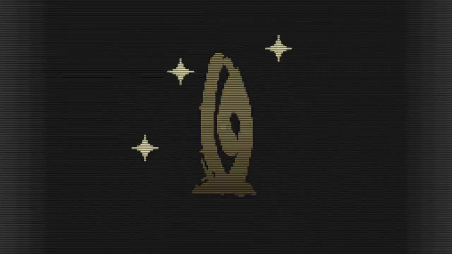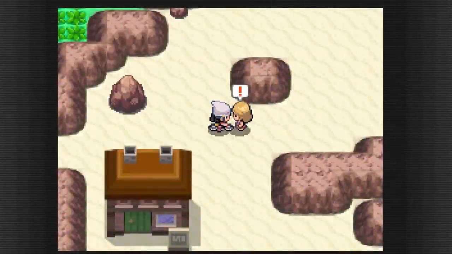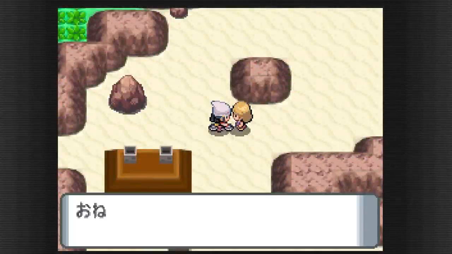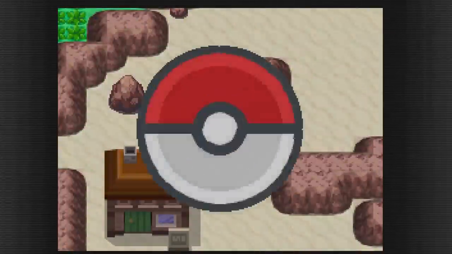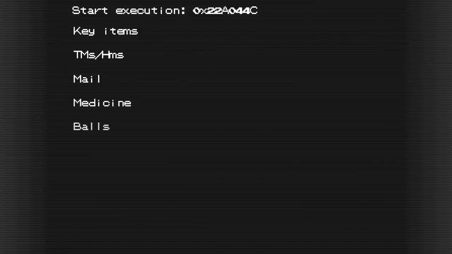The memory section we were using can actually load different data than just the Hall of Fame data. I found out you could actually write item data here. If you enter a battle with certain overworld trainers, it copies your items to this section of memory. This would be very difficult to use, since the first items it jumps to are key items, item IDs you have almost no control over. But after the key items come TMs and HMs, then mail, medicine, and then eventually the ball pocket.